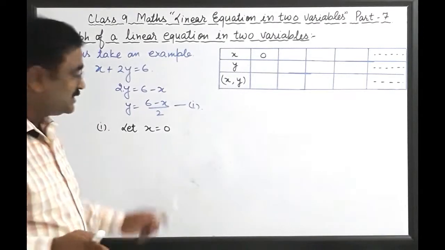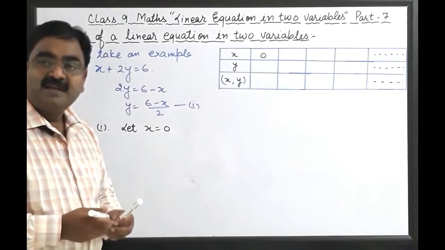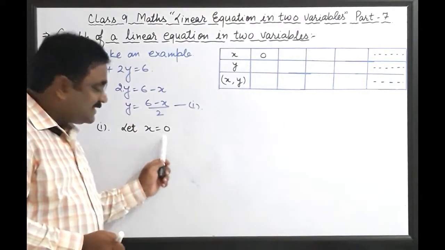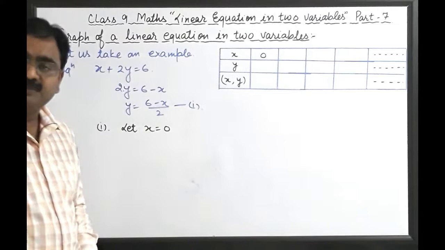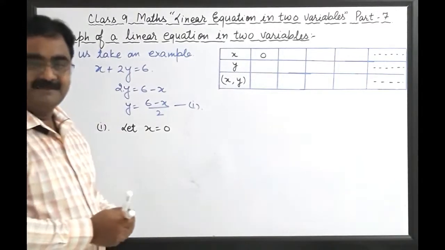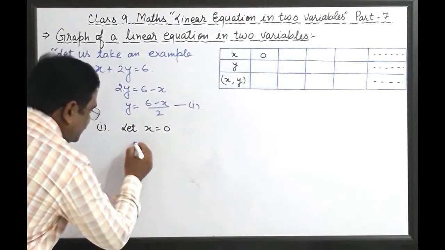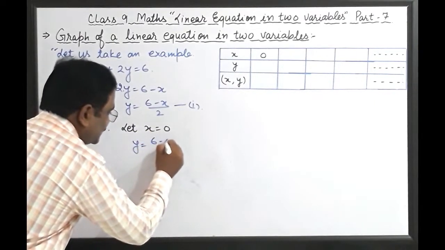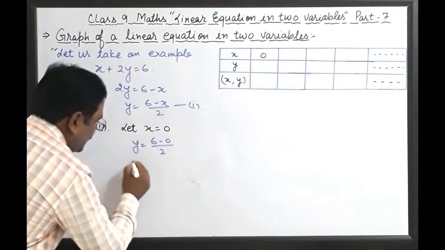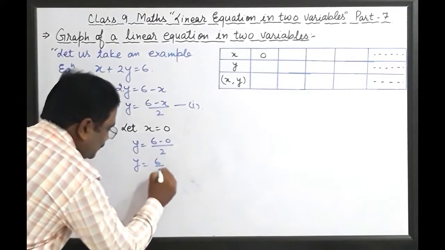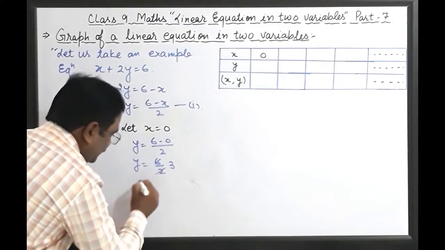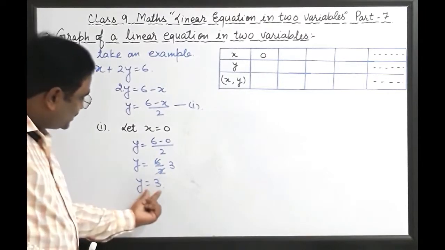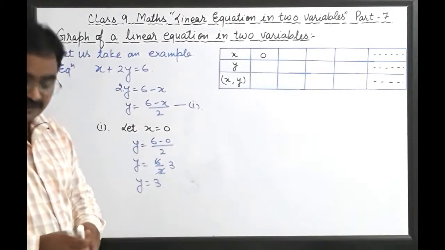क्या सब्स्टिट्यूट किया? x की वैल्यू 0 हमने सब्स्टिट्यूट किया. As we substituted x is equals to 0, so इस x की वैल्यू को हम इस इक्वेशन में सब्स्टिट्यूट करेंगे, तो हमें करस्पॉन्डिंग y की वैल्यू. So as you have equation y is equals to 6 minus x upon 2, which is 6 minus 0 upon 2. So y is equals to, you got 6 upon 2. Therefore y की वैल्यू क्या है? 3. So this y is equals to 3 is correspondence to x is equals to 0.